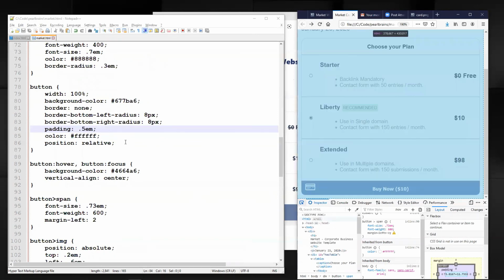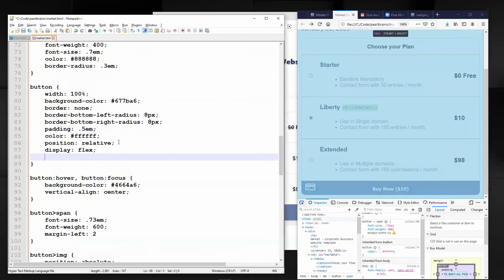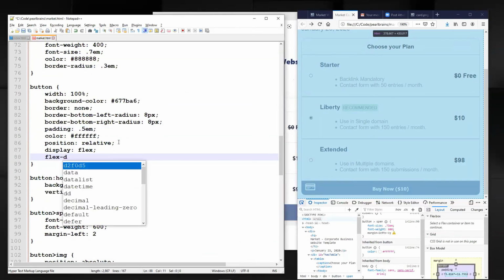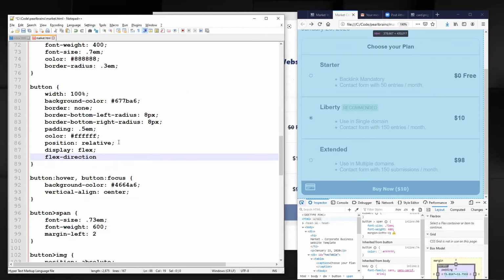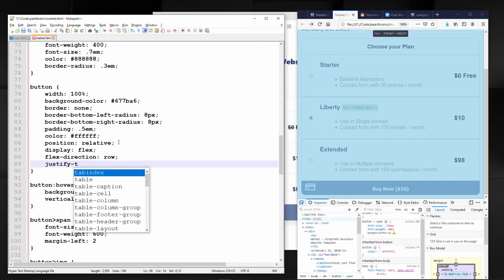I am using Flex. Display: flex. Flex direction: row. Justify what?